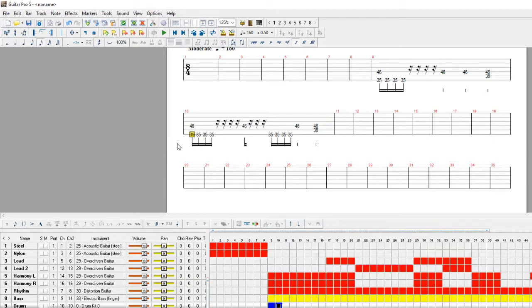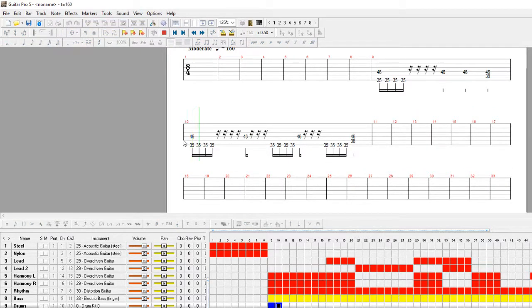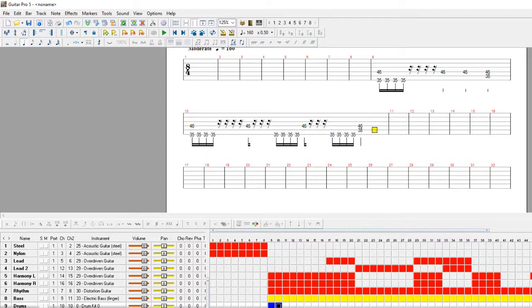But the bass drum, I keep trying to find ways to do more of these. Ooh, it needs a second one of those. Maybe that. Yeah. And then we could just double those up.